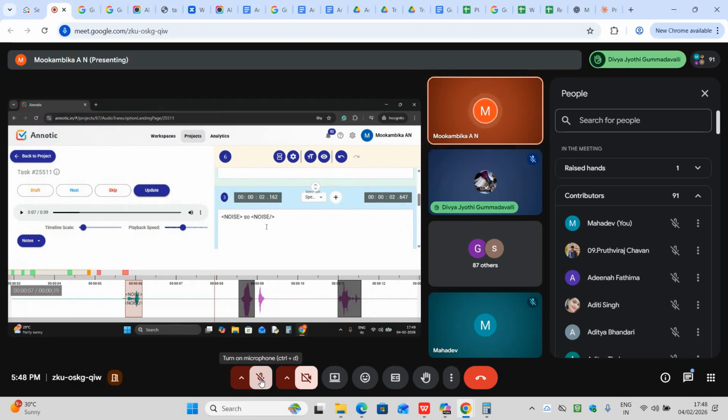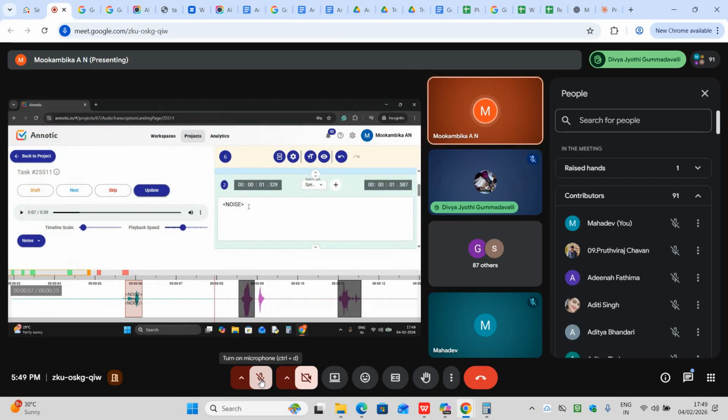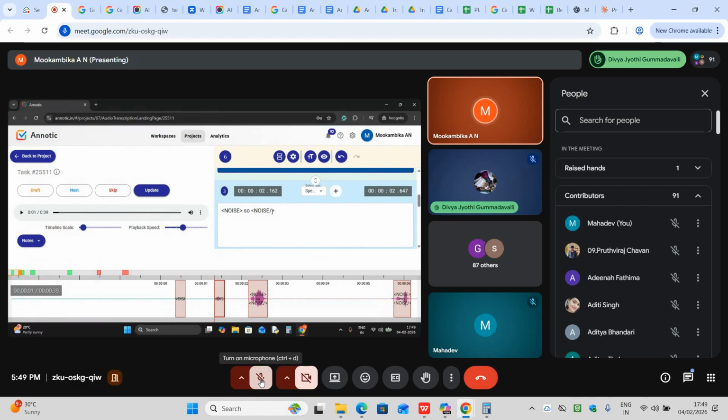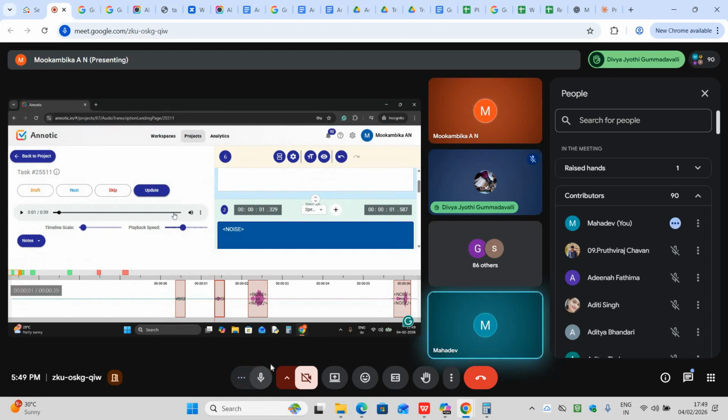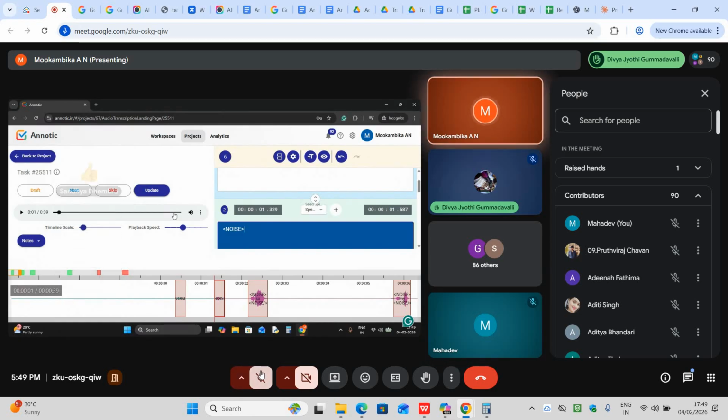Then you have different tagging options. One is the noise tag. And one more thing which I forgot to tell you: in this English transcription, no punctuation mark should be used. Only in a limited portion you have to use punctuation marks. I'll tell you where it has to be used. Otherwise, no full stop, no comma, no question mark, no exclamatory mark, nothing. And caps lock is also not used, right? Sorry, sir. Voice and caps lock. Yes, sir. I'll tell.